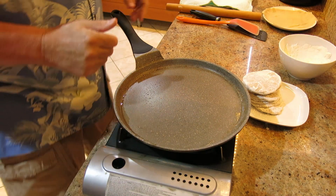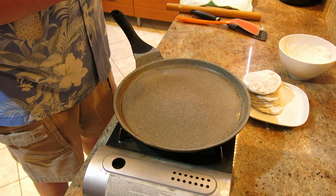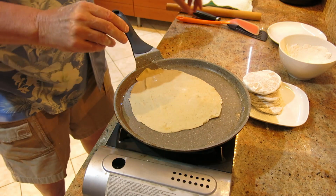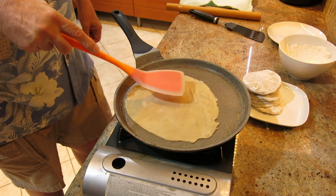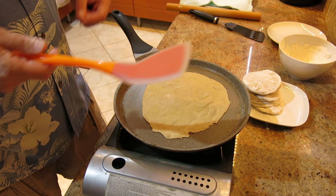Welcome back. I've got my tower heating up. It's a flat plate specially designed for cooking chapatis, flatbreads, etc. Go straight on, I turn it around. As you'll see, they cook very fast. You can see my round circle's gone when I picked it up. It moved out of it.